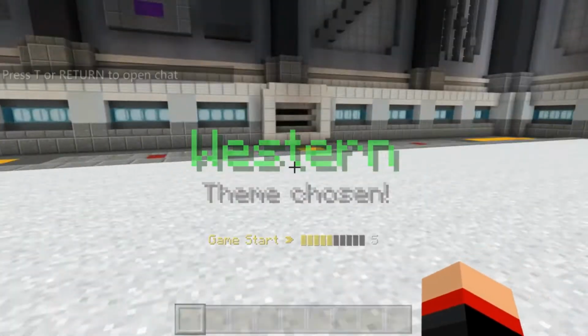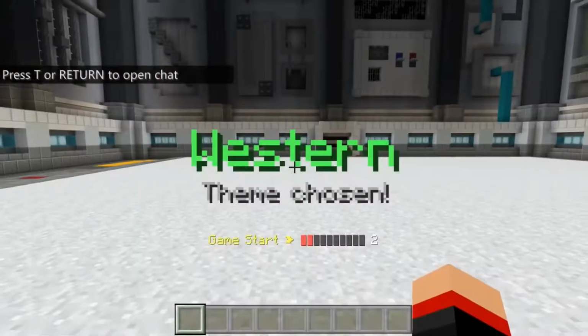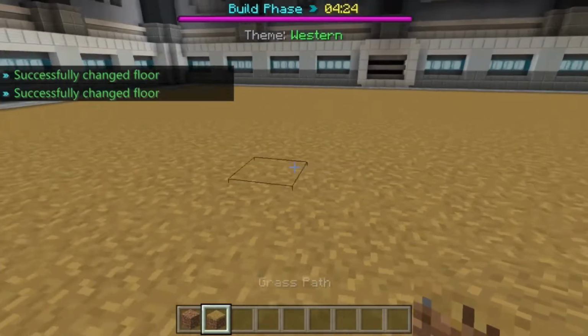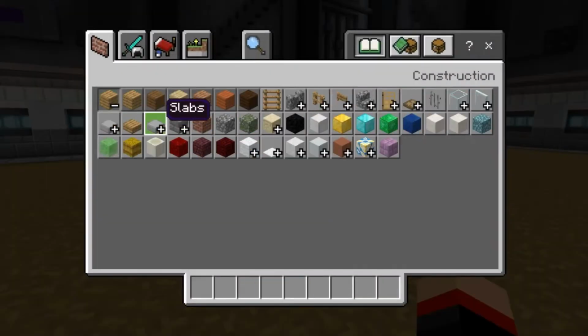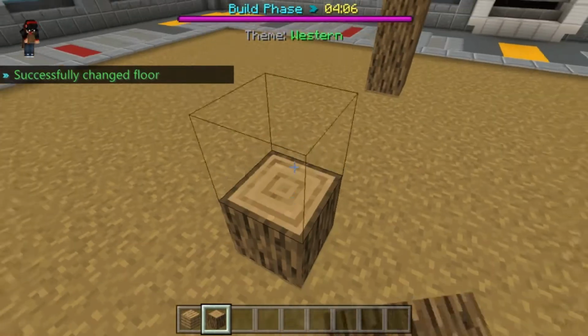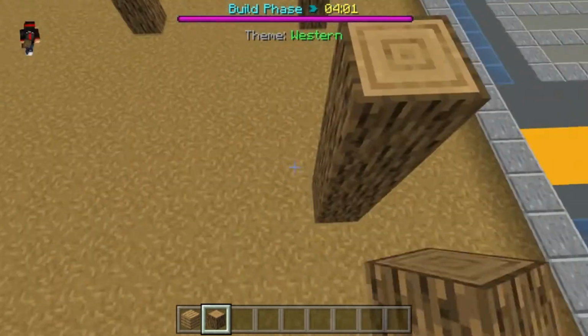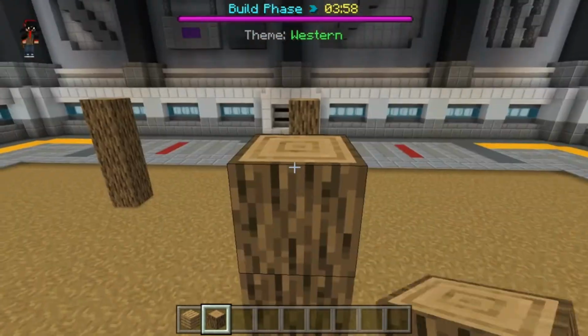And yeah, we got Western. How do you build Western? Like cowboys? Wait, can I use this? Will this look good? Okay, alright, looks fine. So I'm gonna try to build a saloon. I don't know, I'm just gonna use my knowledge. And yeah, this is an impromptu build. Don't judge me. I'm bad at this.